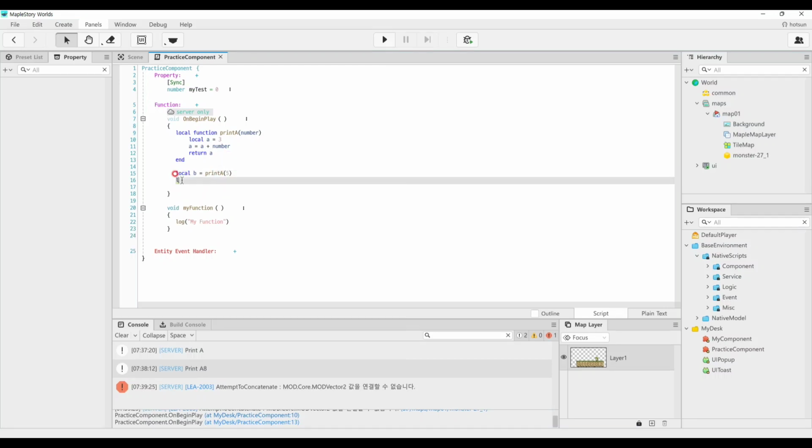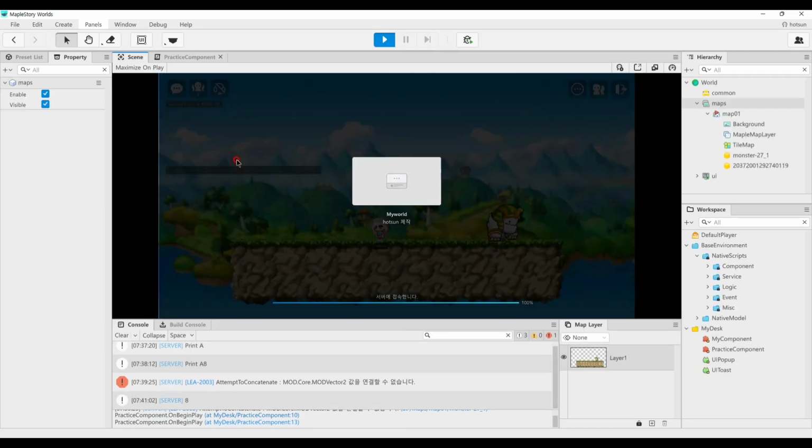And I'm going to print log B. So returning is different from printing out, but still all the values in A should be saved here. So let's see if it will print out 8.